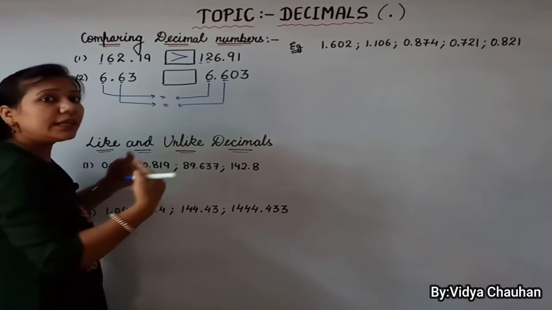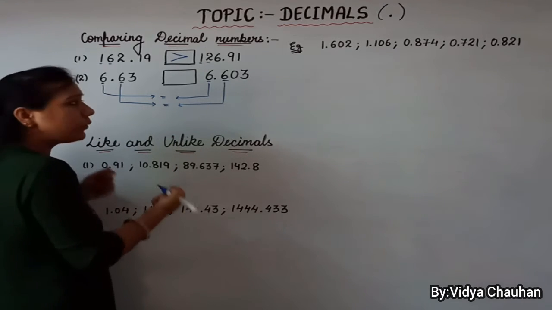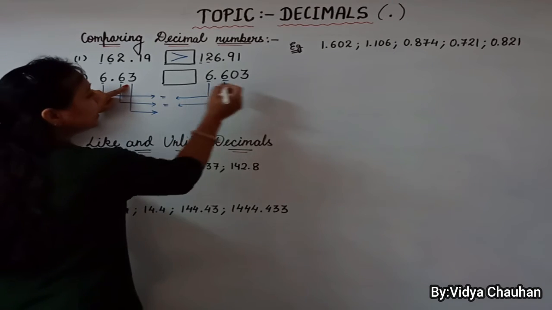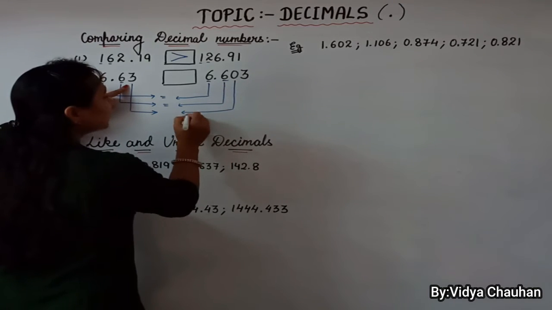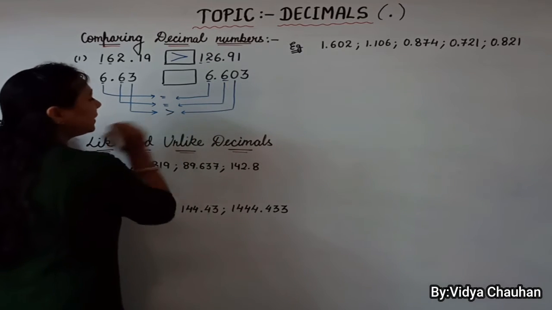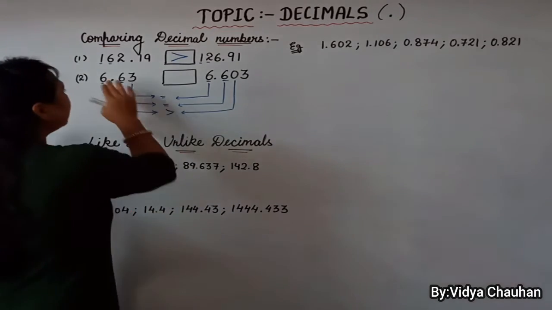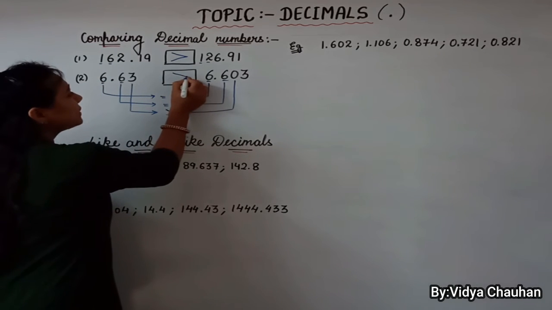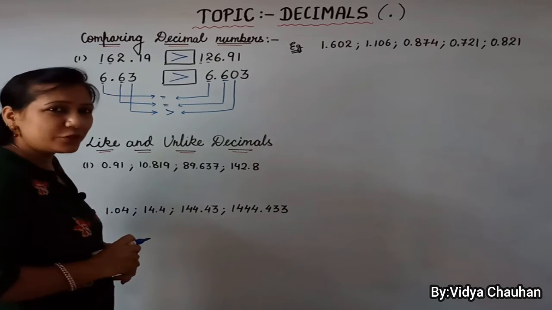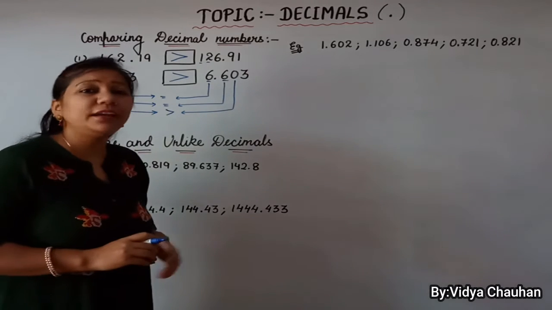So what we will do? Let's compare the next one, because till now we got both the digits as equal values. Comparing the next value, what is the value here? 3. And the next value in this number is 0. So which value is greater here? Yes, 3 is greater than 0. It means here only it is clear that 6.63 is greater than 6.603. Clear students? So this is how you can compare decimal numbers and easily identify which value is greater.